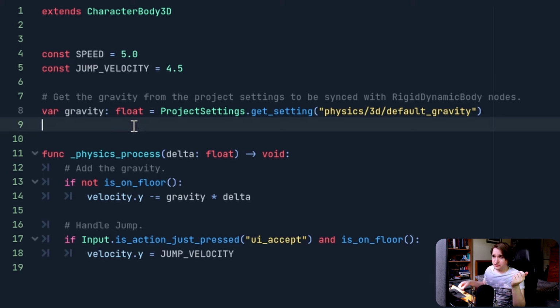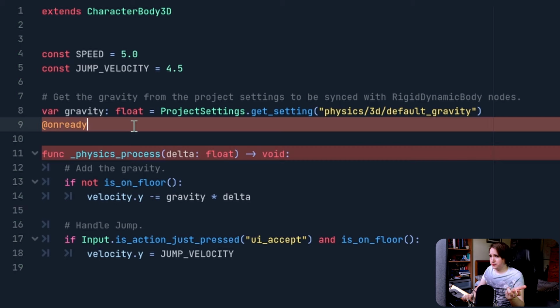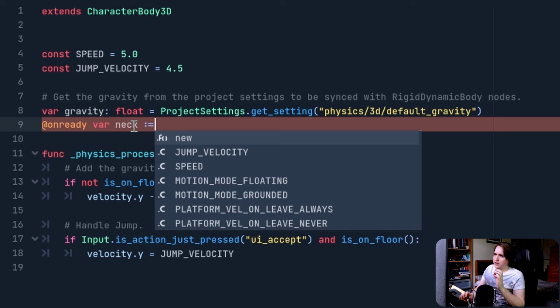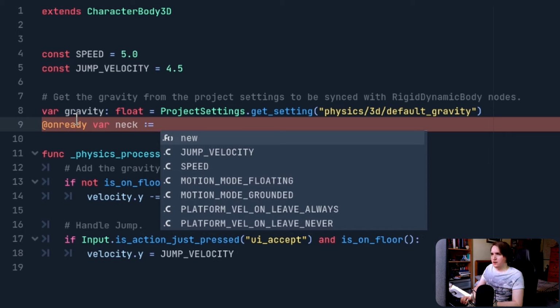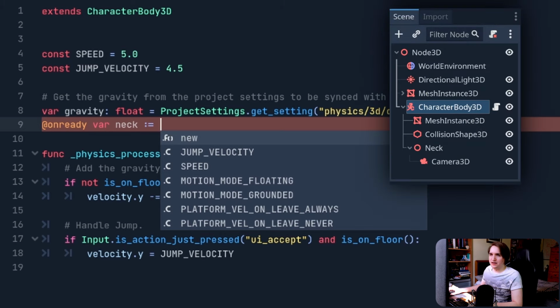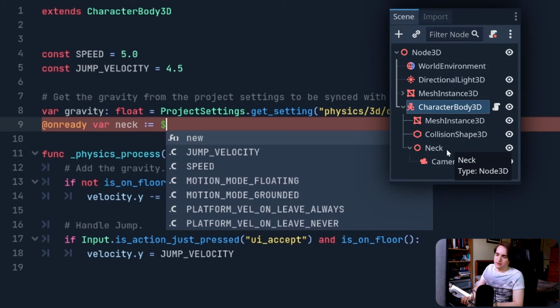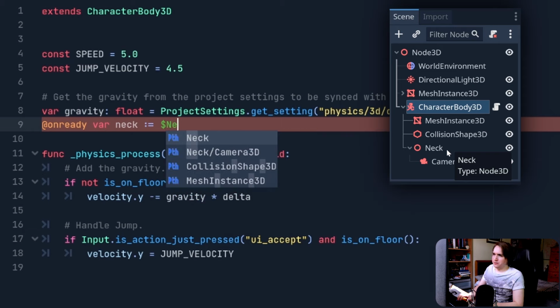Godot 4 uses annotations to do this. There is an @onready annotation. That replaces onready from Godot 3. And after that, we can define a node and then the path to it. So we can define our neck as var neck, and that just defines it as a variable, and colon equals will assign a path and guess the type of the object we're assigning to it. So this is going to create a neck that's got the right type for what our neck is, which is a Node3D. We can then get a path to a node in our scene tree with the $, and then if I type neck, it should autocomplete.